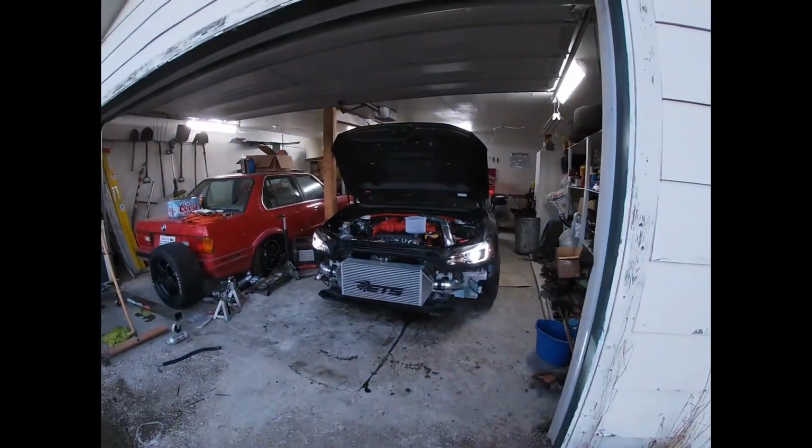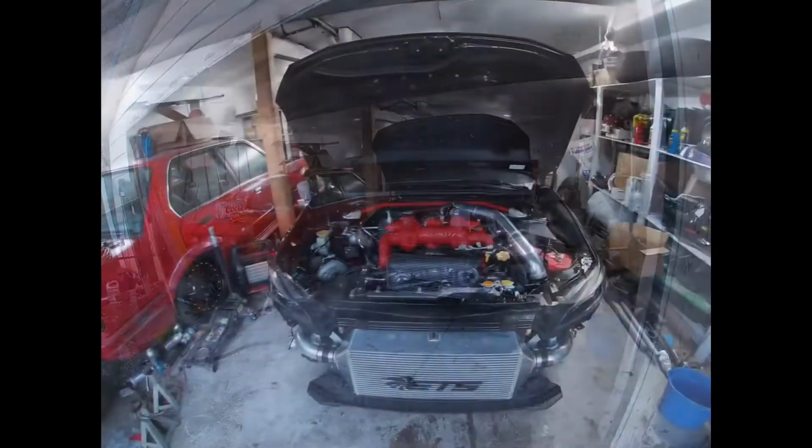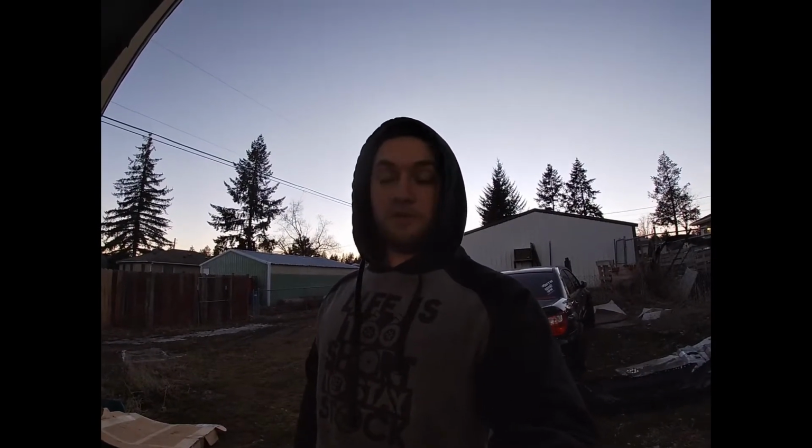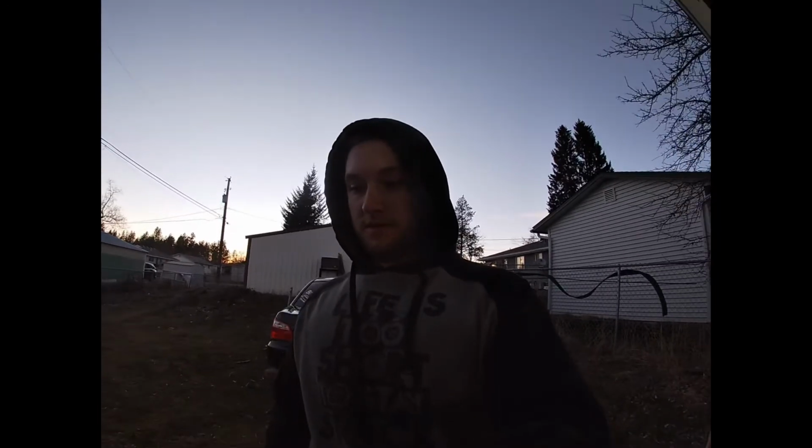Okay, now that you can hear me, I got the car together and started it up. As you can see, I was warming it up and burping the coolant system. It looks like I got a little bit of a coolant leak on the bottom hose. It's my bad. I don't think you can see down there, but the hose clamp on the bottom is a little bit crooked. So that's my fault. I'll have to jack the car up, fix it real quick. But otherwise, I burped the system, got the car up to temp.